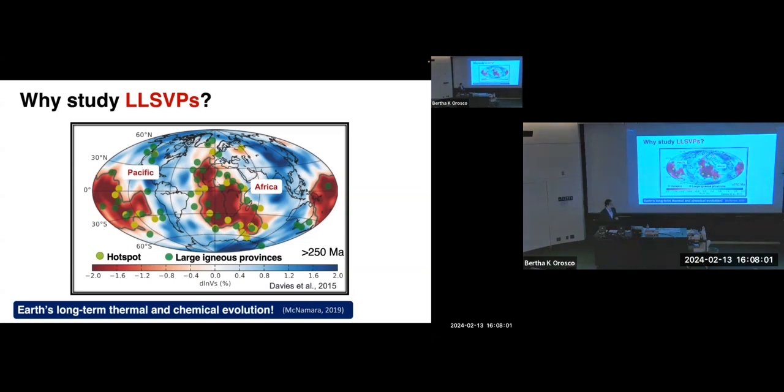Also earth scientists have found that in the past 200 million years, as you can see, at the edges of these mantle blobs, the majority of the large igneous provinces and also hotspot volcanoes and kimberlite eruptions, which represent the largest volcanoes in Earth's history, seem to mostly occupy the edges of these blobs. So there is some correlation, and we still don't know why. By saying that, I'm saying that by studying these LLSVPs or mantle blobs, we can in principle understand Earth's long-term thermal and chemical structures and evolution as a whole.